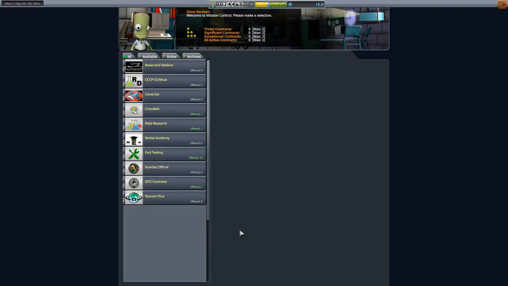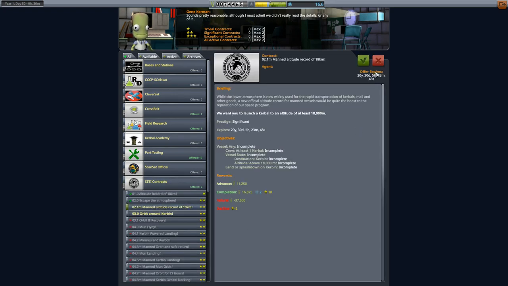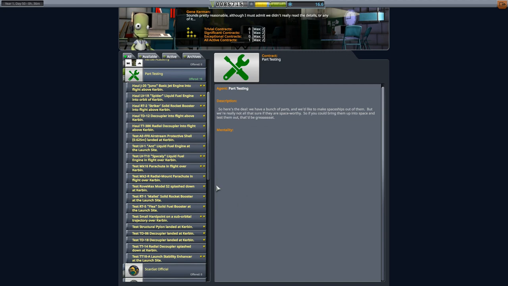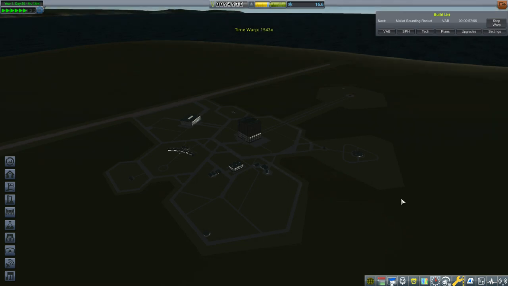And I was happy enough with it that I immediately went into mission control and quickly picked up that get a Kerbal to 18 kilometer altitude contract. Then it was time to start looking through a rather ample supply of part testing contracts to choose from. You'll be seeing that contract later as well, so I don't need to speak any more about it. What I do want to get to though, I do have a new and improved Mallet sounding rocket coming out of the VAB.